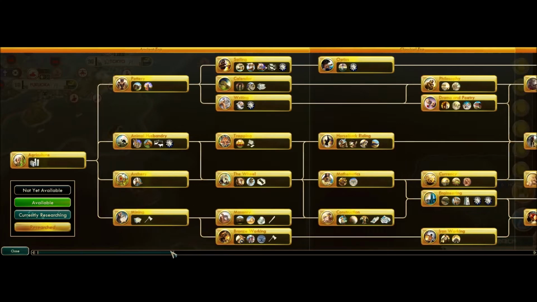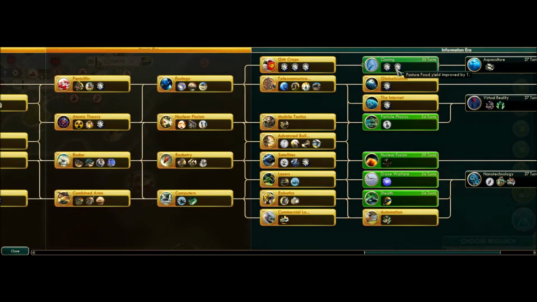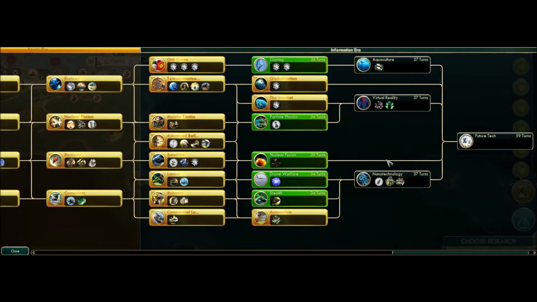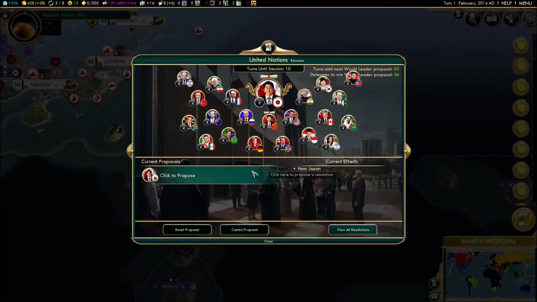We're right at the top end of the tech tree. Obviously, the technologies take forever, but still. I don't even know what we need to get. The fusion plant is really good, so I might go for that. It is the longest, of course, but it is the best one, I think, for production.